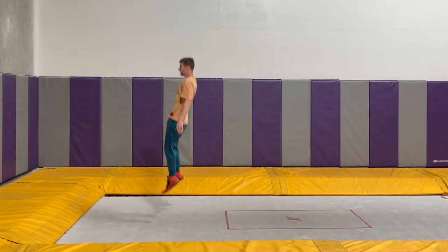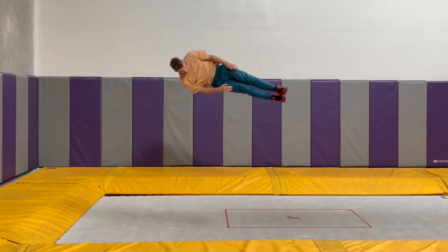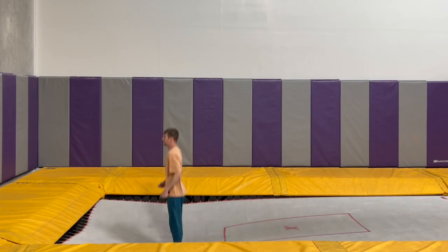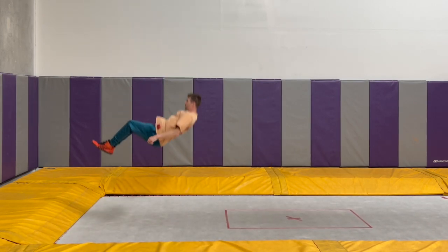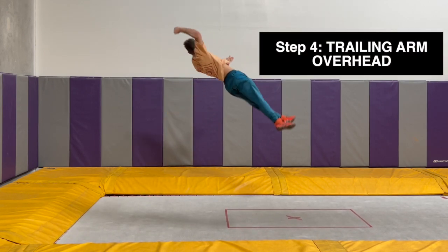You don't want either of those things, so please take the time to drill this and focus on keeping your arm in front of your body and keeping your body in more of a straight position than a very arched one. Step 4 is really simple, but also probably the most important thing in this video. You're going to lift your trailing arm overhead, which is your right arm if you twist left and vice versa, and try to get another quarter twist.